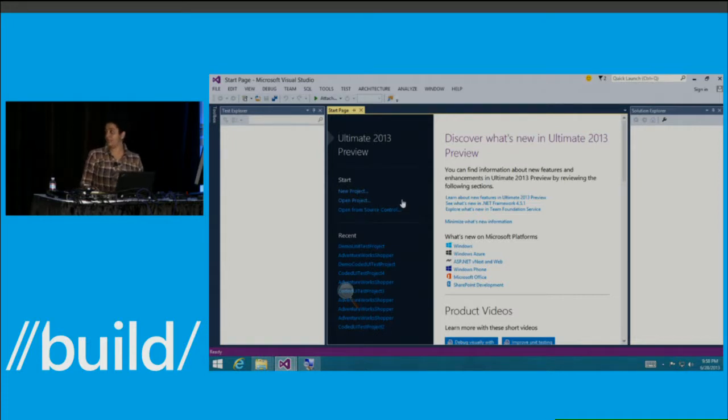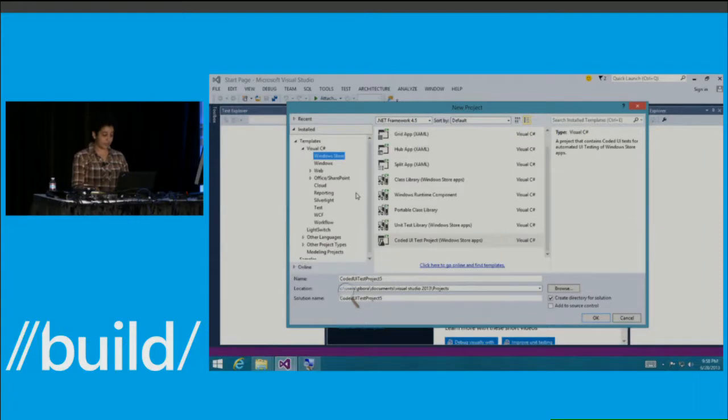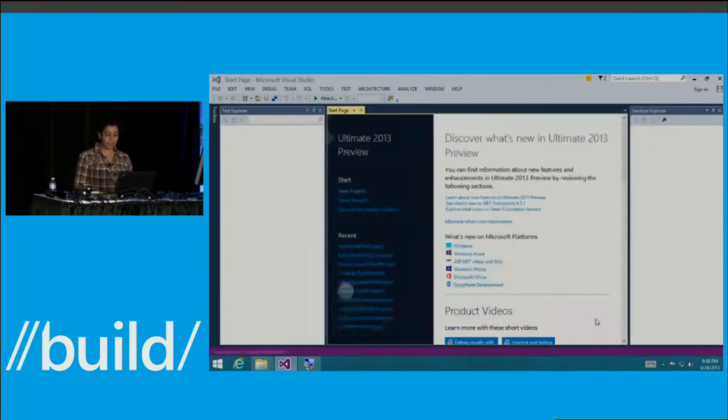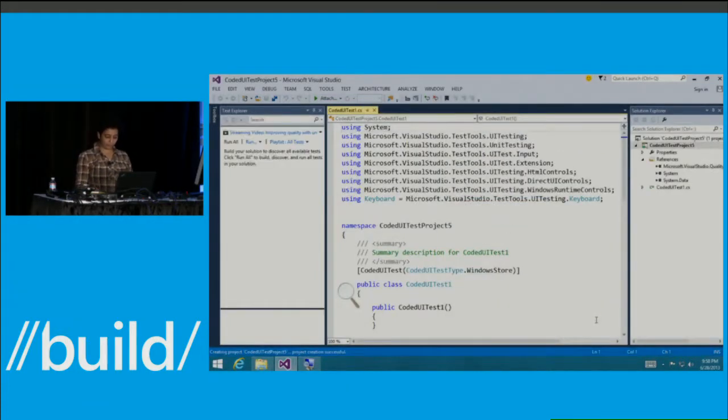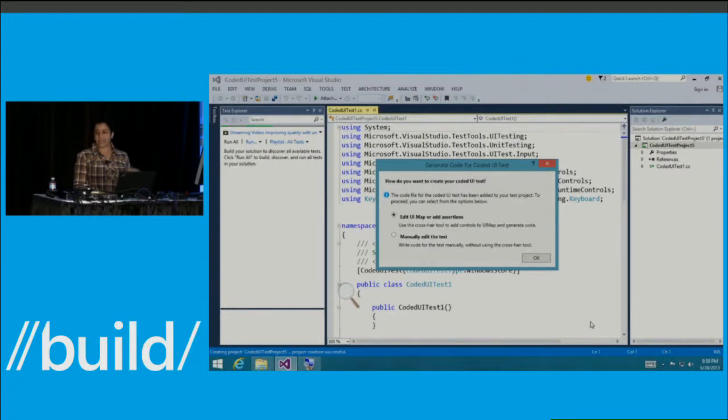Again, really simple to create a new project for doing UI testing of your store apps. I do new project, and under the Windows Store node, I have a new template for coded UI test project. Can go ahead and select that, click OK. And as the project gets created, I'm prompted with this dialog that helps me generate code.